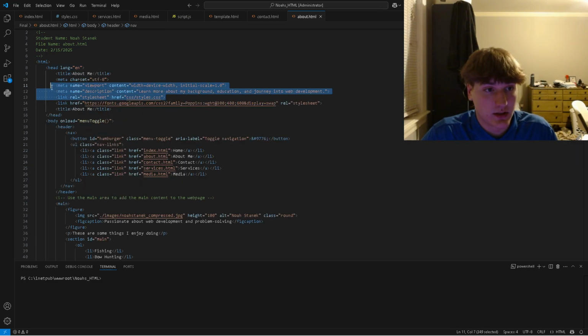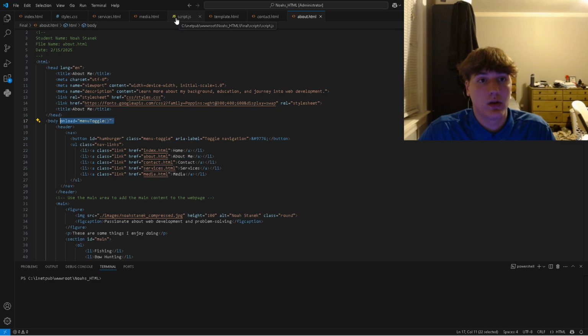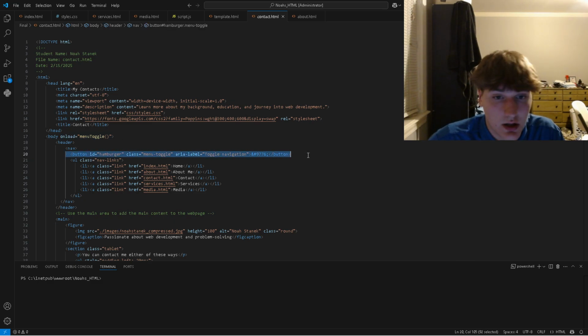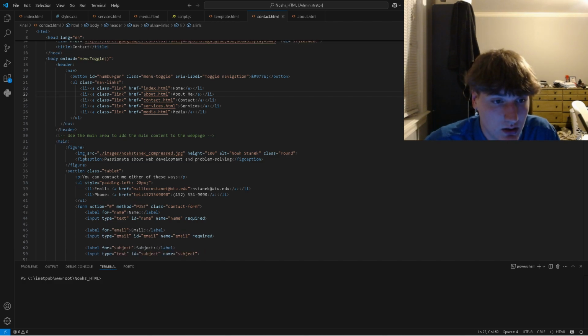It is also linked to the style sheet. Oh, and we also have the menu toggle. And for my contact, we have the menu toggle, the hamburger, and all the links linked together to the web pages, or the HTML code.